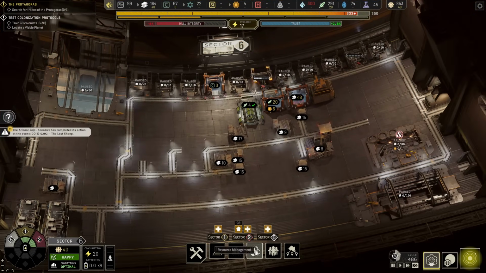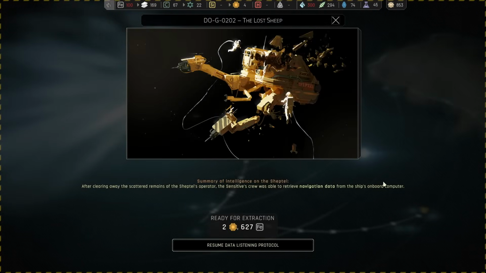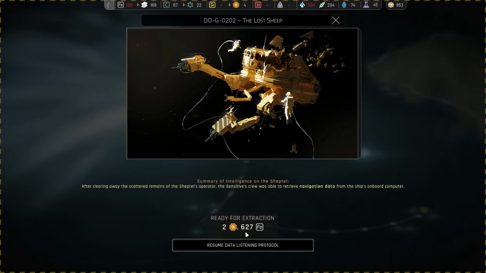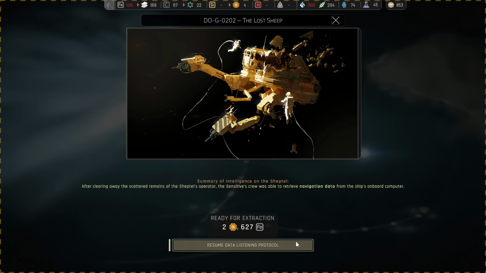The science ship team has completed a task. Okay, let's check that out. After clearing away the scattered remains of the Sheptel's operator, the Sensitive's crew was able to retrieve navigation data from the ship's onboard computer. 627 iron is great, plus 2 electronics, and it's pretty close by, so we can just mine that no problem.